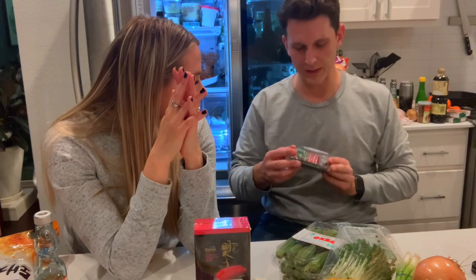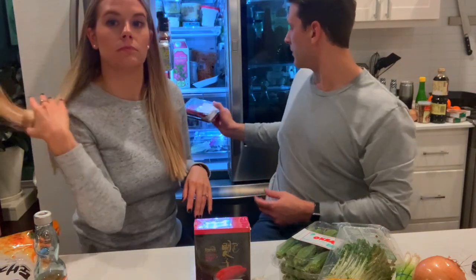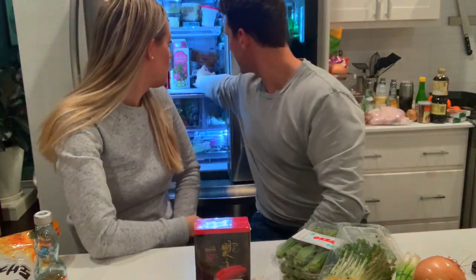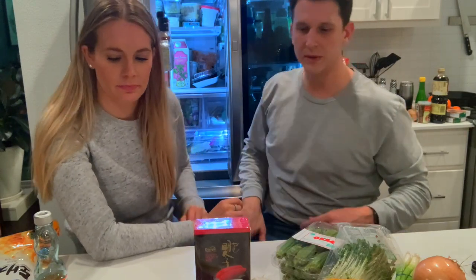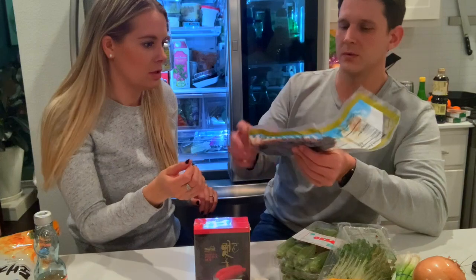But some places you can find some really good tuna. There's a place called TJ's in Dallas that has fresh bluefin that's really bomb. But this will be good for making spicy tuna rolls and maybe a couple pieces of nigiri. Is this supposed to be frozen? It doesn't matter because we're gonna eat it tomorrow.